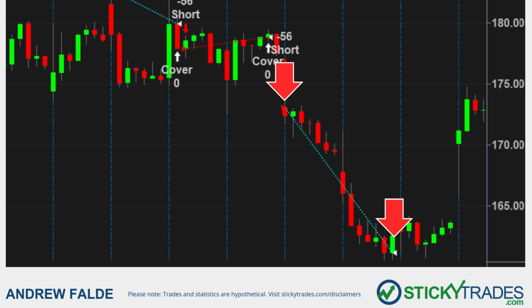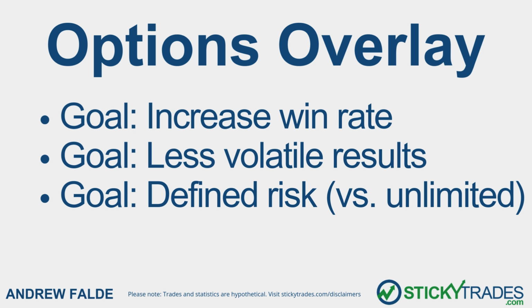So just zooming in on that, you can see that as it reaches that oversold level, and I don't know if it's because a lot of people see it or it's just the nature of markets, oversold levels tend to lead to at least short-term bounces, and we're able to cover pretty near the low as it reaches that 20 RSI level.